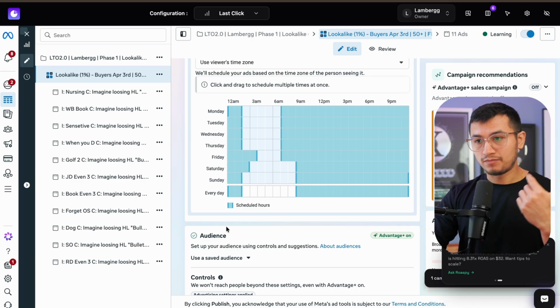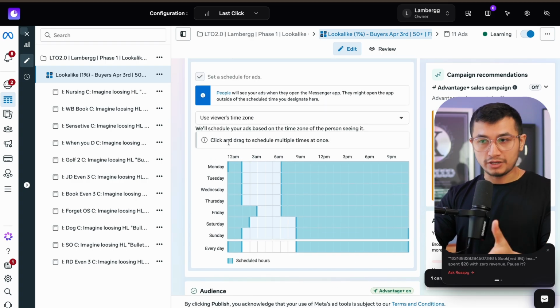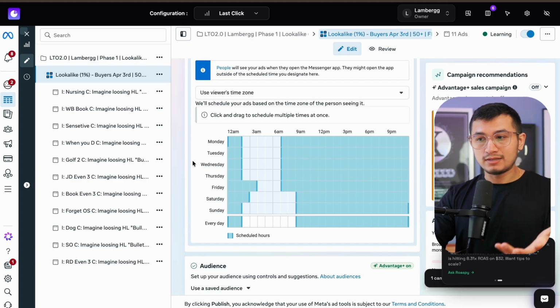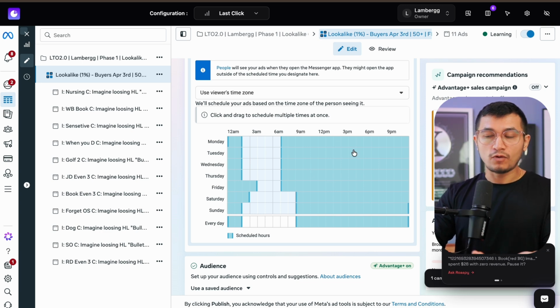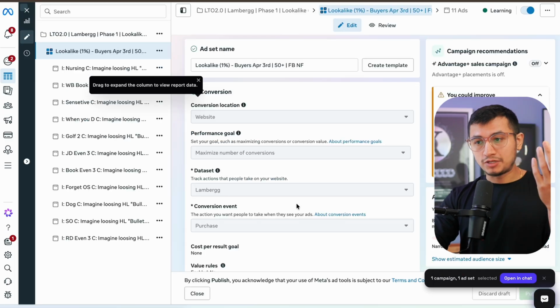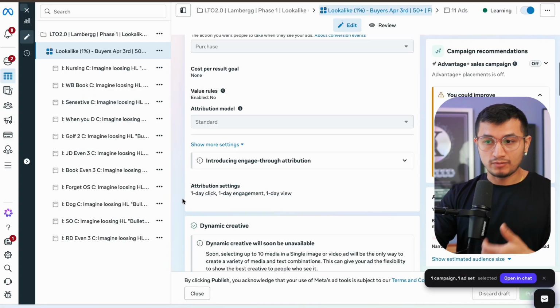That's one schedule. You've got to be very, very careful. Check your ad account, check your timestamp, and see what time of the day is best for you and what time of the day is not the best for you. And you can exclude those times so that you're not running ads during those times, all right? And how do you know what time of the day works for you and what time of the day doesn't work for you?